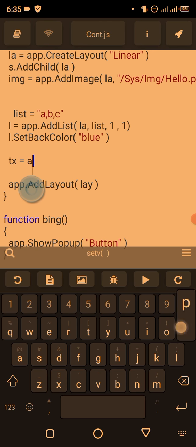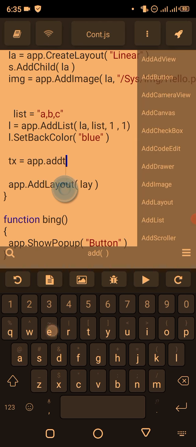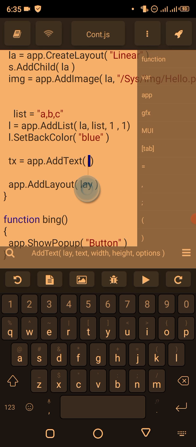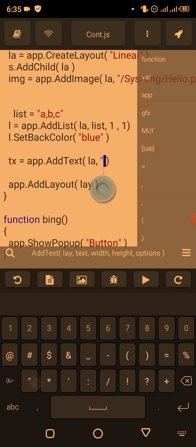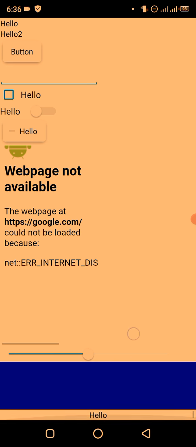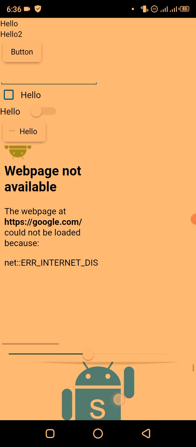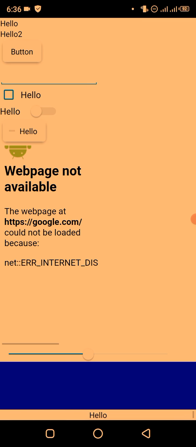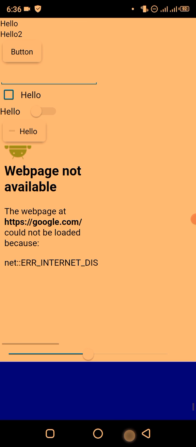App dot add text, then it will belong to lay, which is the child of the scroller. Then the text will be hello. Again, I'm horrible at names. So now check this out. Underneath the scroller, there's hello. I don't have to give this the height or the width. You can if you want, but that way you limit it. So the best way is to put it in a layout, and then also make it have a child that's a layout. And you can have more components.